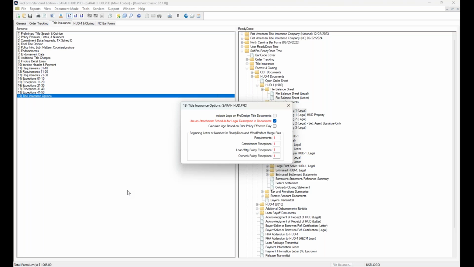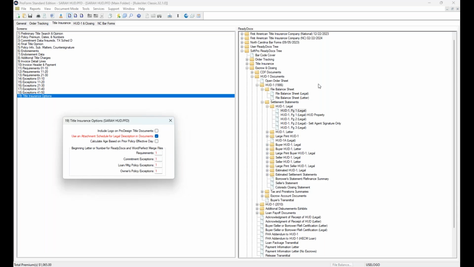when you go to print a title commitment or title policy, do you ever have issues with the numbering? Maybe you have, because every underwriter's documents are a little different. So you may have 5 standard exceptions automatically in First American's documents, but then maybe you have 3 standard exceptions if you're working with Fidelity's documents. And so when you go to print it, the numbering is off. Well, this is where you can fix the numbering.